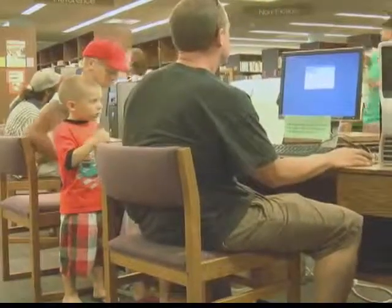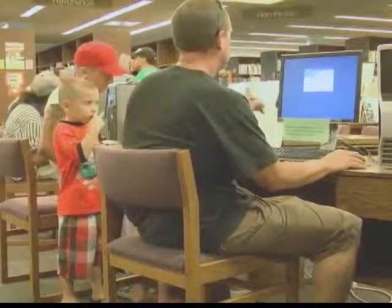I think one of the things that libraries always do is provide local current information, provide access to materials that people couldn't buy for themselves, or a range of materials that you couldn't possibly have in a home library. We try to keep up with new technology and new formats and assist people to use these formats. As newspapers have been declining in circulation, we try to provide a broad range of material with information on different viewpoints so that people can keep informed about civic affairs as well as other things that they are interested in.